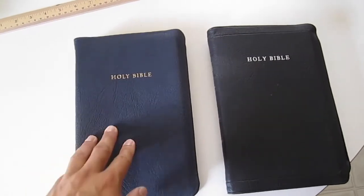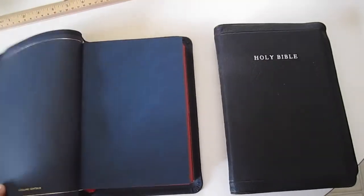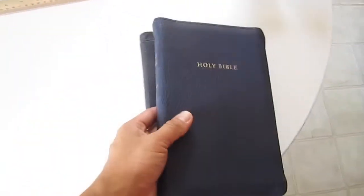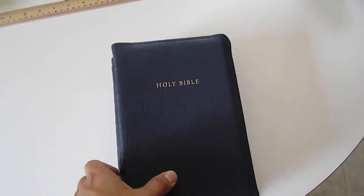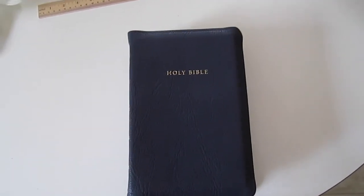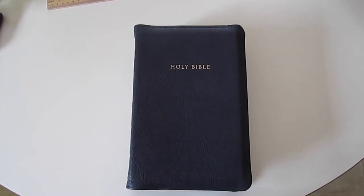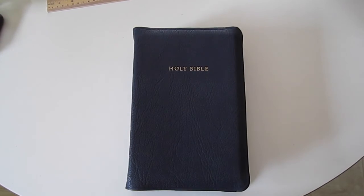I think Allen's put out another fine edition of the Long Primer. If you want something a little bit thinner with the same nice quality Highland goatskin cover and something more portable, I would recommend the Allen 43. The Bible itself is pretty much the same footprint — just the thickness is the difference. I always appreciate you taking some time to look at my Bible reviews. Have a look at my YouTube channel for other Bible reviews, feel free to post questions in the comments, and may the Lord richly bless you.